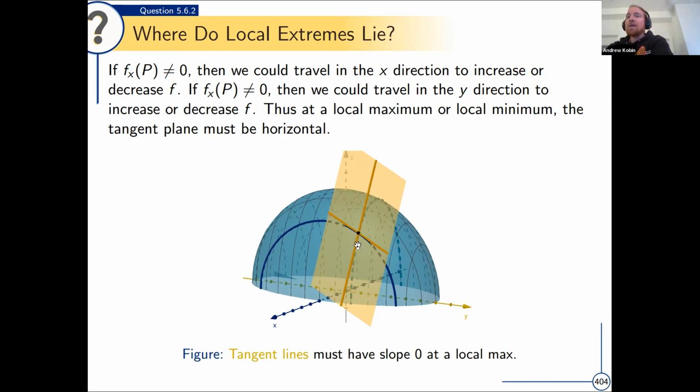Here's a picture denoting what we just explained, which is if the tangent lines, which are those slopes, the slopes of whom are the two directional derivatives that we just identified, if those tangent lines don't have slope 0, then we can increase or decrease the height of the function off of the xy plane by moving along those cross sections drawn in blue. So if the y directional derivative is not 0, this line is not parallel to the xy plane, then we can move up or down the blue curve and get higher and lower values. So it can't be a local max or a local min. And likewise, if the x directional slope is like this.